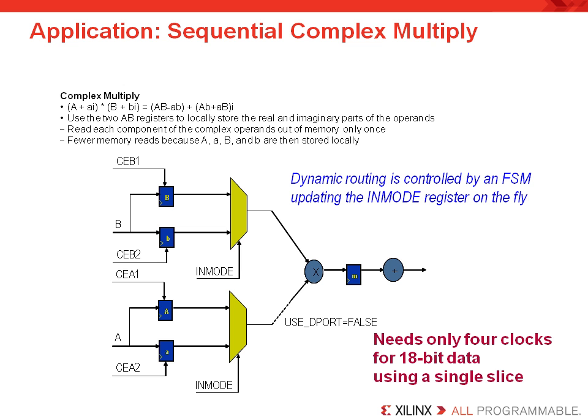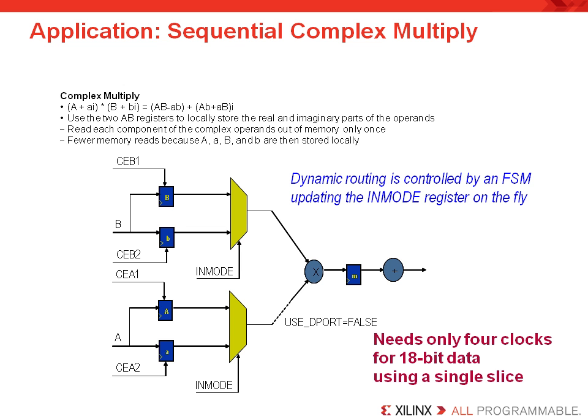On the first clock cycle, the real portions of the operands are loaded and multiplied. On the second clock cycle, the imaginary parts are loaded, multiplied, and then subtracted from the first result. At this point, the real part of the product is complete and ready. Also, all of the operands are stored in the 4 pipeline registers. So now the clock enables are deasserted to hold the 4 values in the pipeline registers for the next 2 clock cycles. On the third and fourth clock cycles, the in-mode inputs are changed to present the appropriate inputs to the multiplier and to generate the imaginary part of the product.